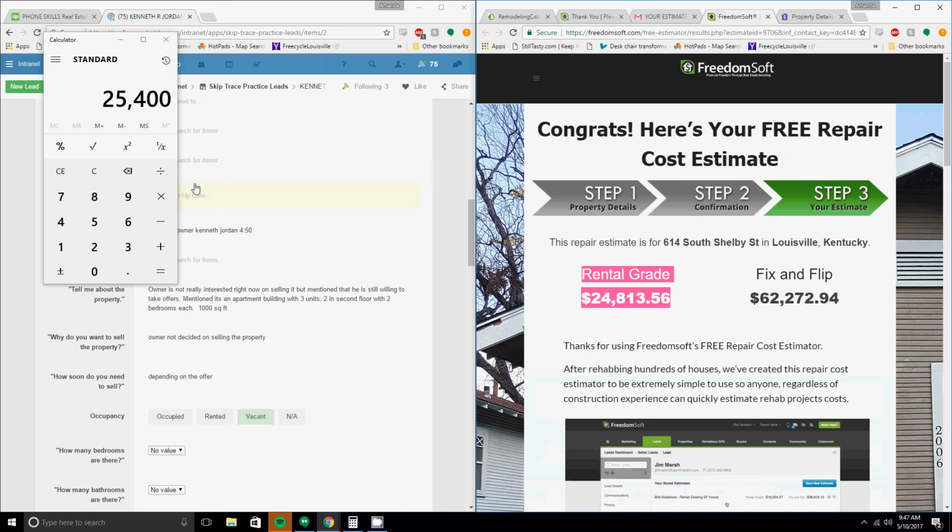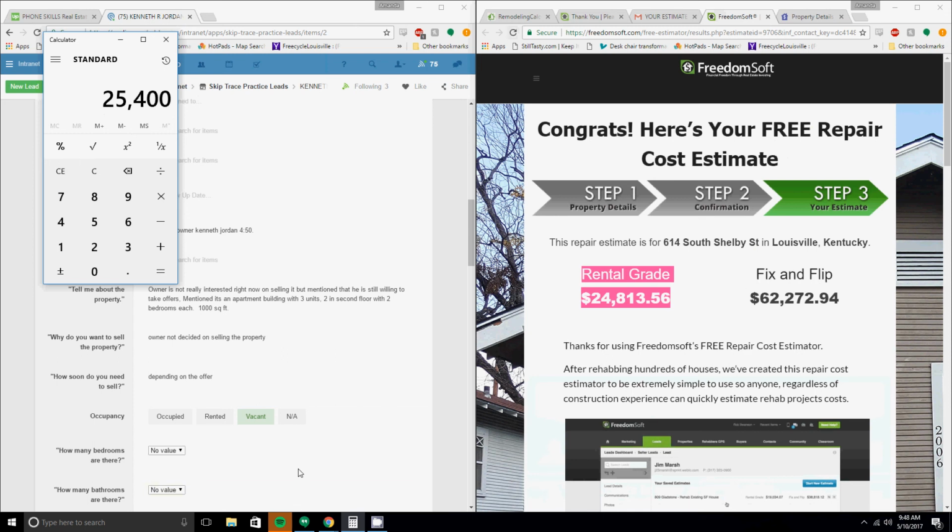If you want, you can take the two of these and average them. I'm probably just going to stick with the higher number and go with that one, just to be a little bit safer on my numbers. But you can average them however you want to do it, really, because these are pretty close. And like I said, we'll learn as we go, figure it out. But for now, I'm going to go with this number right here to stick on this property.